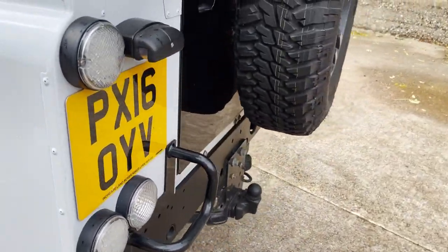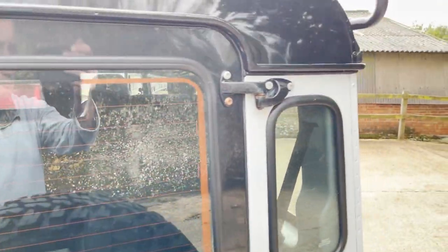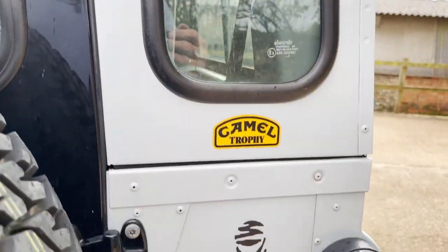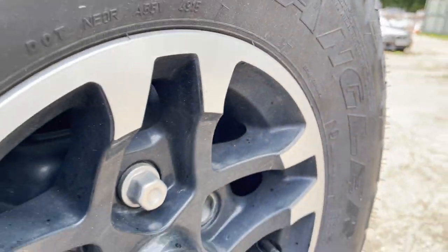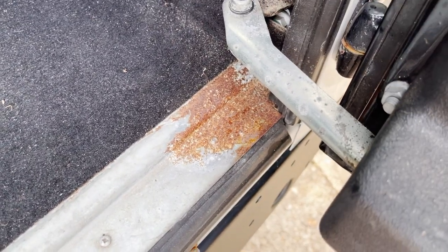Around the tail end — normally we talk about electrolytic reaction and stuff on these, but apart from a couple of discoloured bolts and stuff, there's not really a lot to criticise on the 2016 model. Although I did notice when you open this up, the finishing panel here is beginning to corrode. That's just a screw-on panel that holds the carpet in, mind you. All nice in the back.